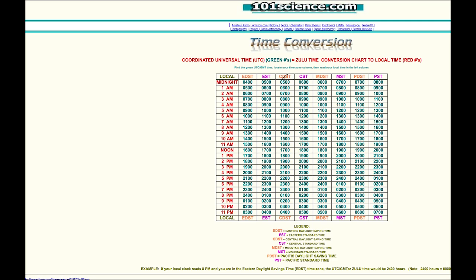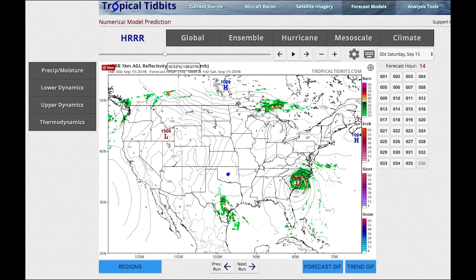ST is going to stand for standard time, and DST is going to stand for daylight time, okay? And the left side is going to be your time zone. So E is east, C is central, M is mountain, P is Pacific. So we want central daylight time. That's going to be this right here, and it's 14Z. The numbers in the greenish blue here, that's going to be our Zulu time. So it's 14Z right here. We're going to track that over here, and that's going to be 9 a.m. So we've actually figured it out. It's 9 a.m. for someone in Oklahoma City. That's what it's going to look like.